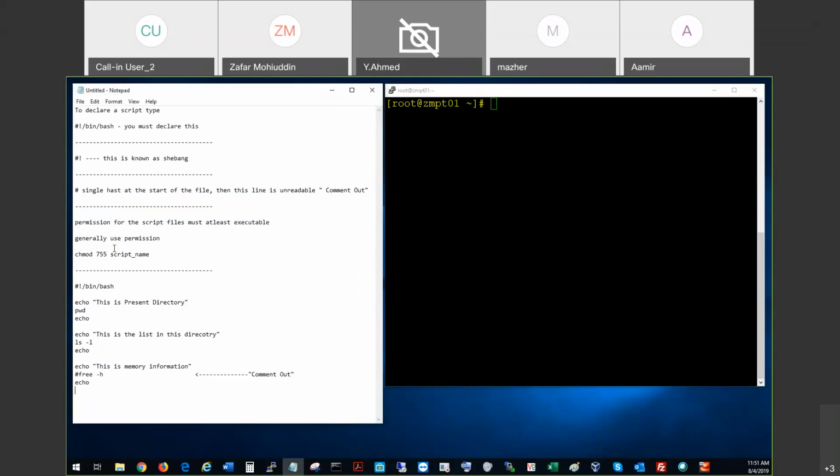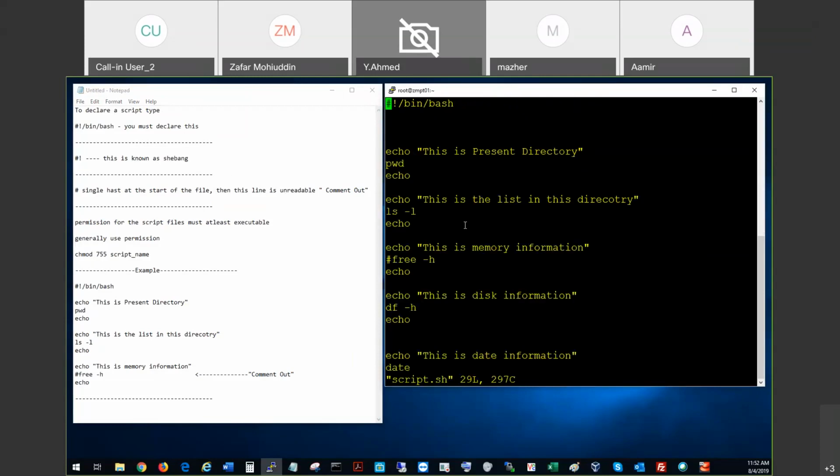All right, good. So this is an example. So Zafar bhai, let's say you have 10 commands in one script. 1 out of 10 work. What's gonna happen? The file will crash. Yeah, so let's see if it's gonna do it. When we go deep into it, we'll learn all that. But let's go ahead and try it here.